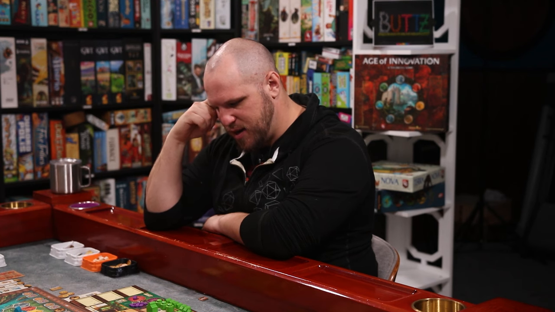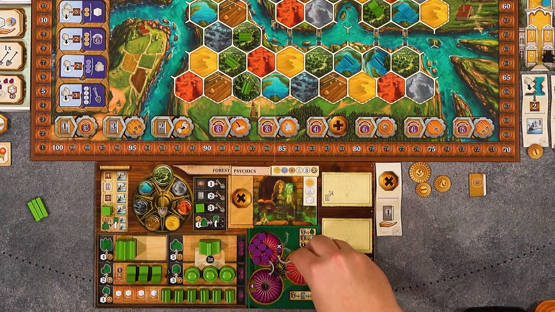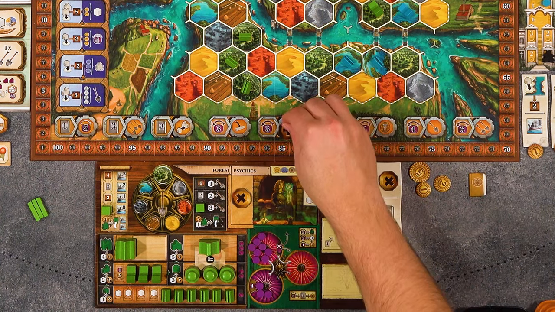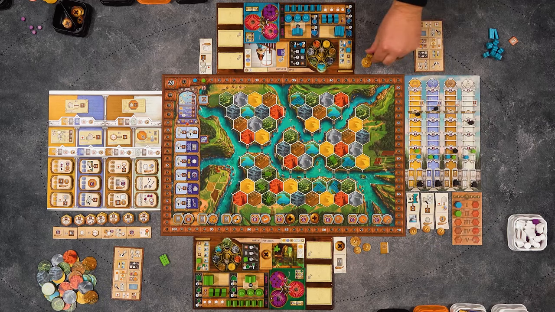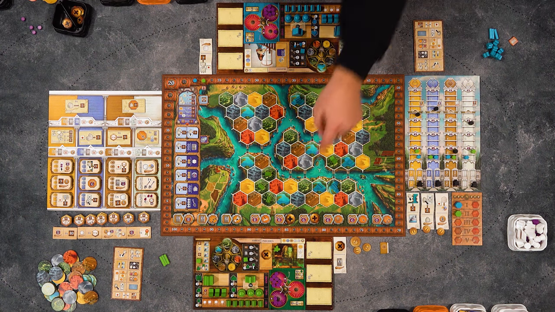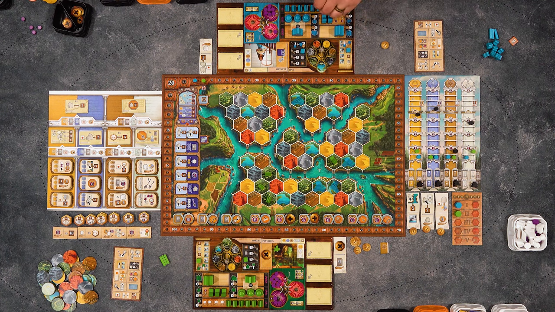I am going to do something similar where I am going to get rid of this one and bop one over here, and I'm going to use these 3 and I will get a scholar. Now that I have some newfound tools, I'm going to spend 2 tools and 6 money and upgrade this workshop to a guild, which will get me 3 points because of the first round bonus.